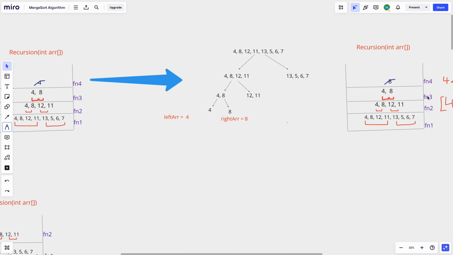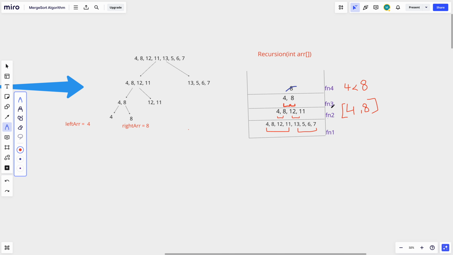Previously calling, what is it? This one function, this one. We are coming back this time. From here to here it will return. That's why, guys, I mentioned here: this is the first time calling this function, second time, third time, right? So it will return to here. Left and right are over. This is over, this is over. So where will it return? It will return to this function, because we were calling from here to there, right? Now we are coming back. Backtracking, coming back.